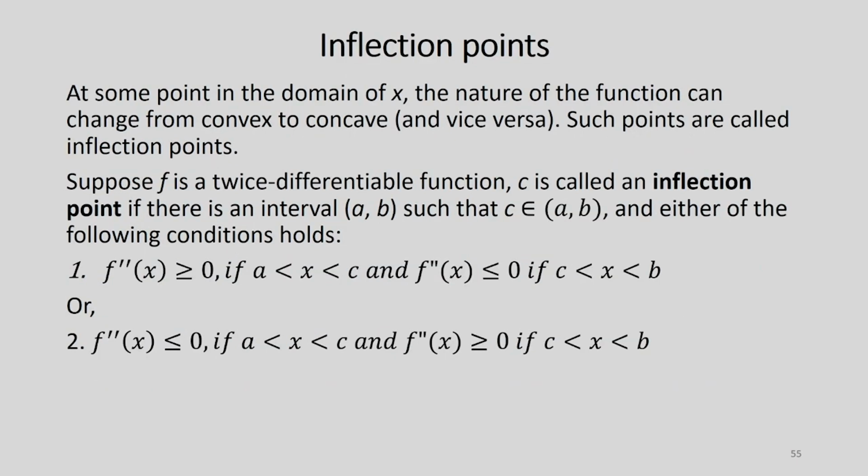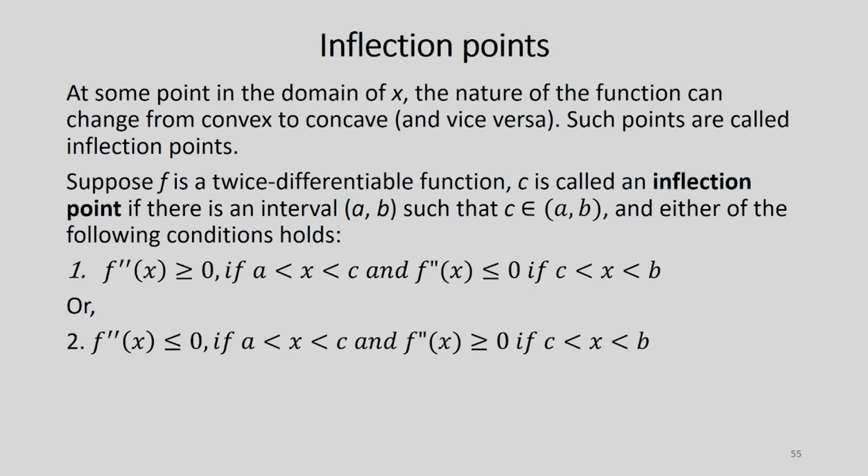Okay, now we introduce another concept which is called inflection point. What are inflection points? At some point in the domain of x, the nature of the function can change from convex to concave and vice versa. That means it can change from concave to convex as well. Such points are called inflection points.